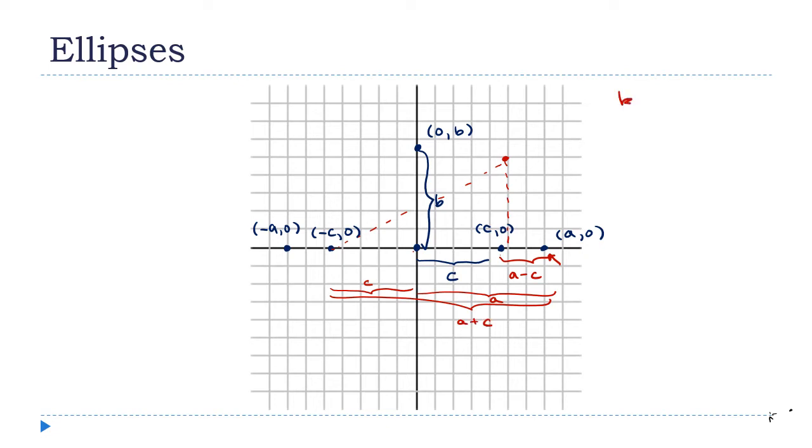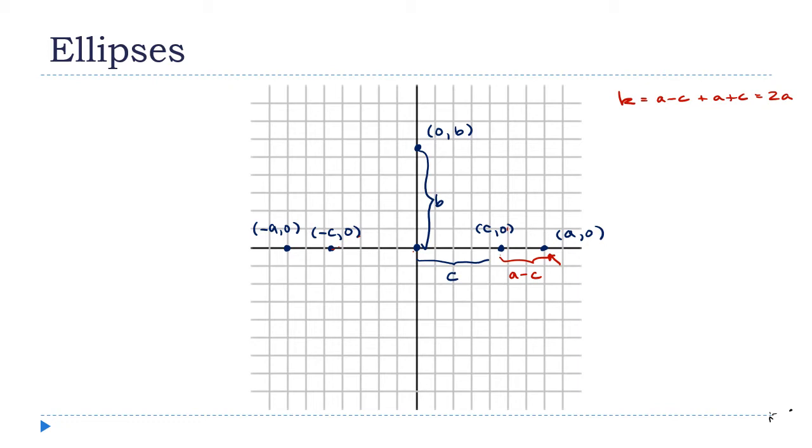And to find that constant, I just add those distances together. The distance from the right-hand focal point to my vertex is A minus C. The distance from the left-hand focal point to the vertex is A plus C. And if you add those together, the constant is 2A. Okay, hold on to that. We're going to need it. Okay, now there's one other number. Let me clean up just a little bit before we go in search of this. There's one other relationship that you need to see, because this is a formula we're going to need in a minute when we try to derive this thing.